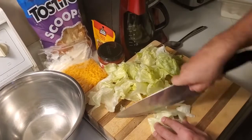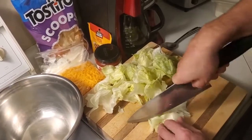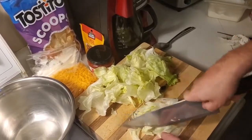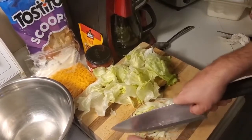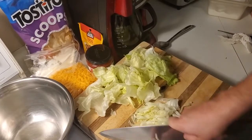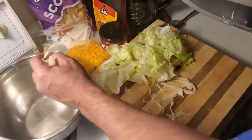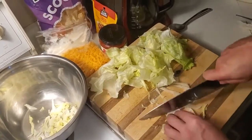What are you making, Dave? Today we're going to make a fun appetizer. It's good for dinner too. If you want it for dinner, it's two bite tacos using our lovely Tostitos Scoops. Right now I'm just going to do a little bit of prepping.